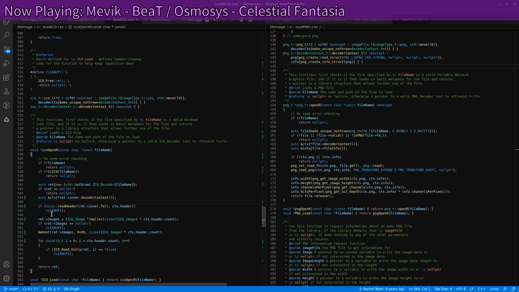So part of the motivation for what I've just done here is that as I work on this code, in decoder context t here, I can pass it the file descriptor that's come in, and I can actually move this read header into decoder context t's constructor if I really wanted. I'm probably not going to do that, simply because I need to be able to detect if it fails. But it's a thing I could do. Certainly this makes for nicer code later down the road when we move everything into ICO open. There's a function that I haven't yet written which this all gets moved into eventually.